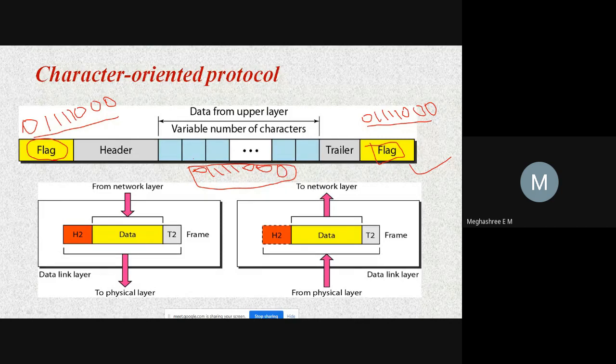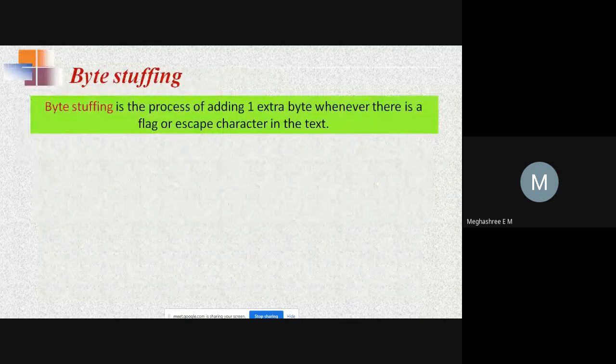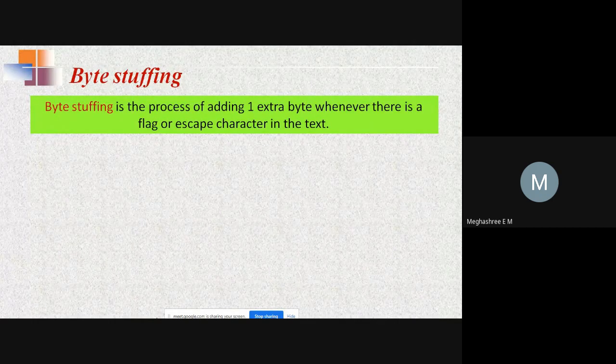Okay, to overcome such a problem, we follow byte stuffing. What is byte stuffing? It is the process of adding one extra byte whenever there is a flag or escape character in the text.